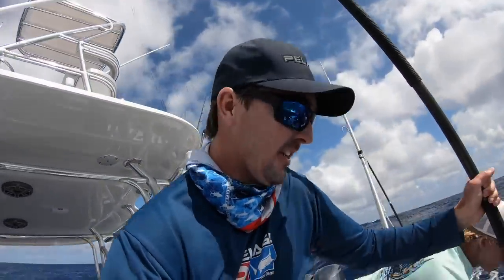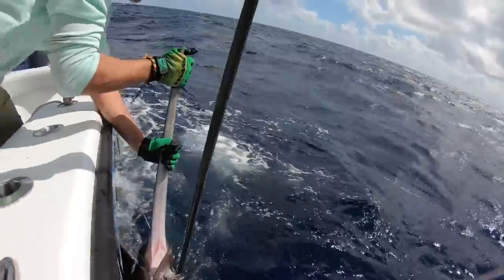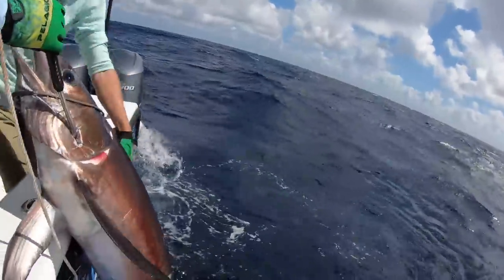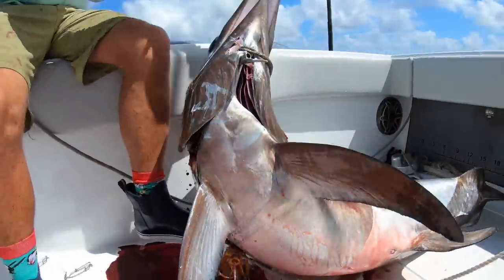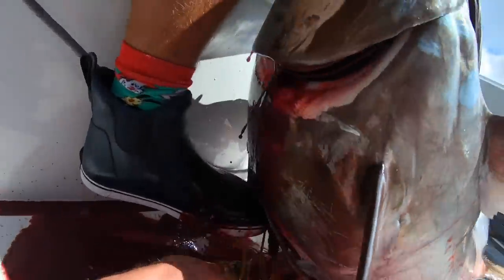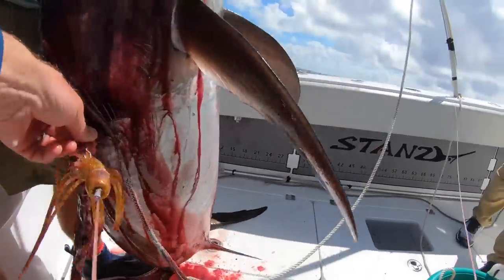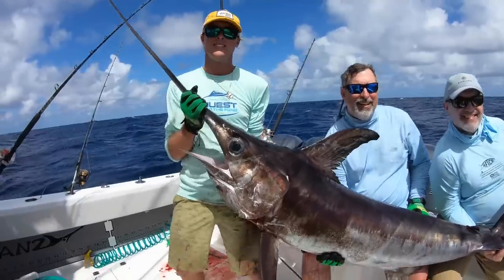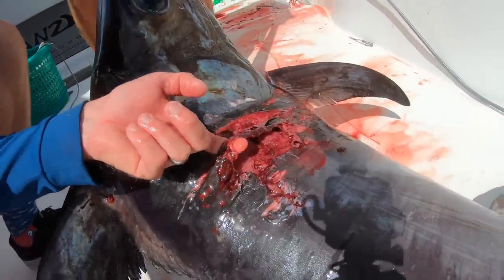So we got lucky, guys. Did you see a keeper? Nice fish. Snag right in the side. Nice sword. I'm going to back the drag up a little bit. That hook is right in the skin on him — you can see that hook. I mean, you're talking just barely in there. That is the hook there on his skin. That's how he caught that fish, you guys. We got lucky — just the skin, just that much was holding him. Bow hook swordfish. Dan's first ever swordfish. Good job, guys. That's where the hook was — it tore his skin. We could tell that fish was foul hooked to begin with. We got so lucky. It was hanging on just by a thread of the skin.